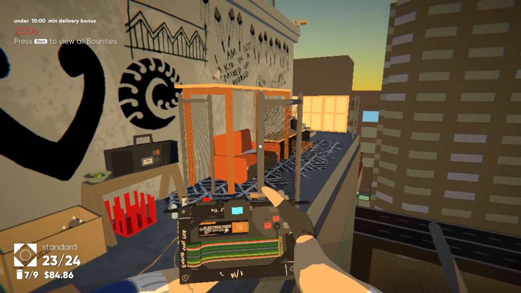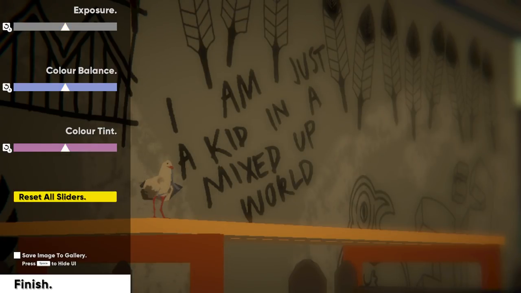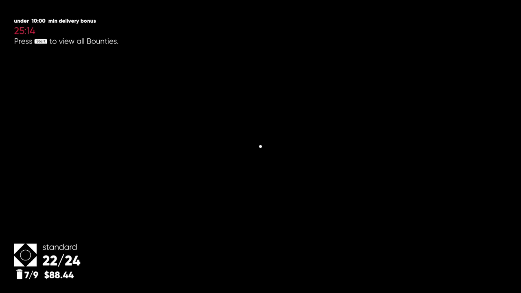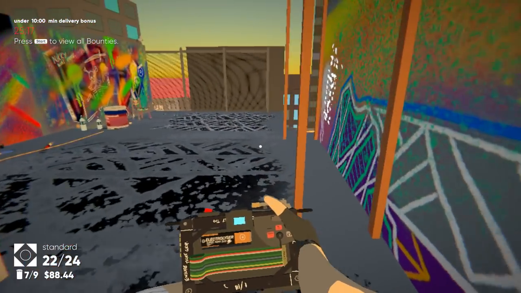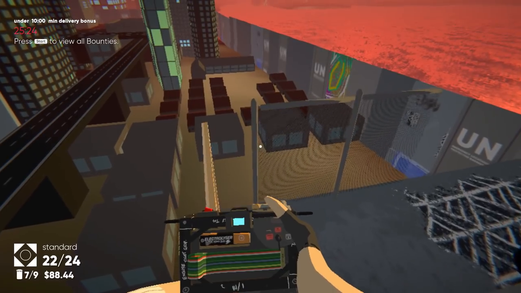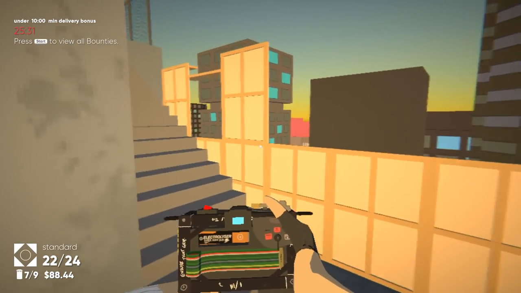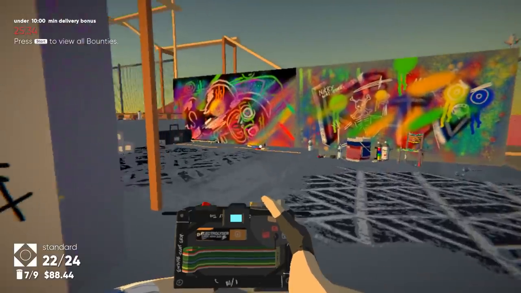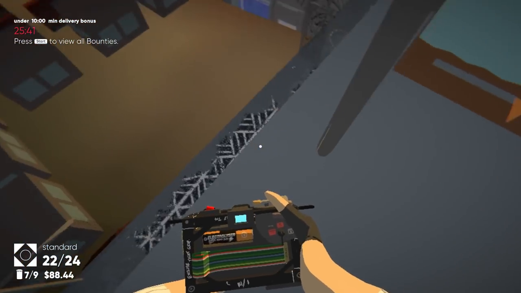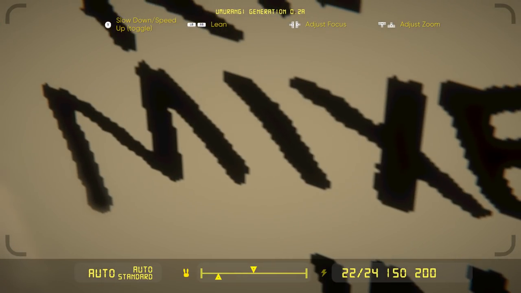Oh wait, what's that? I am a kid in a mixed up world. Wait, what? Oh, it has to be close, right? Hang on. I must have walked past this 1,000 times. It's so easy to miss things, because it wants you to see the finer details of it all. Does anyone know how many levels are in this? I gotta get up. Hang on, I gotta fall from up here. Let's go check it out. Okay. Doesn't get more mixed than this.